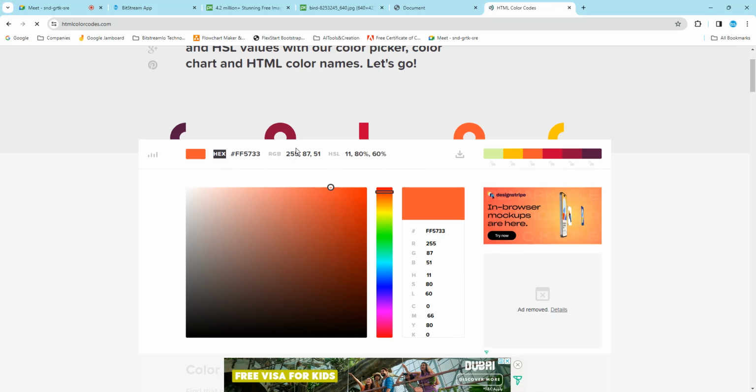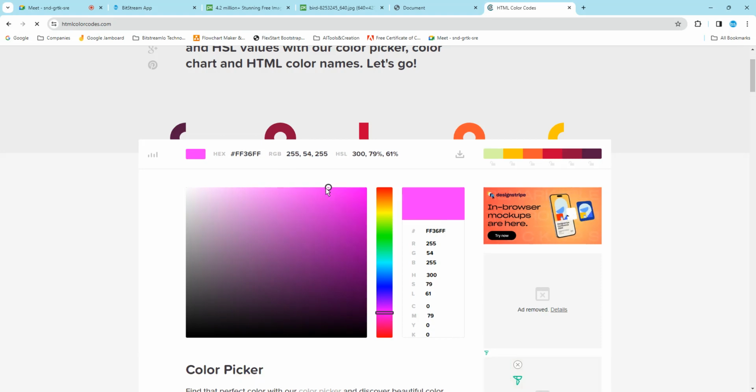This is the hex value, RGB value, HSL value. So if you want pink, you can call it pink. Again, if you want lighter pink or darker pink or moderate, you just take it here. If you want light pink, you can go here and copy this one or this one. Both will work the same, with a slight variation.